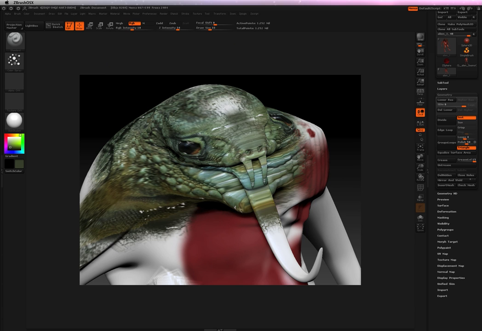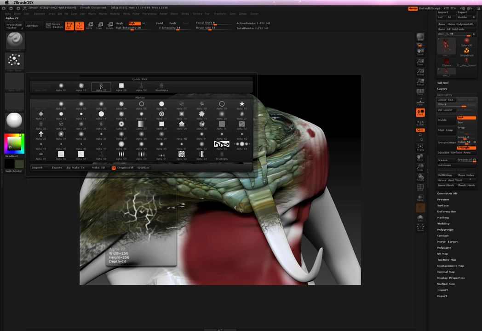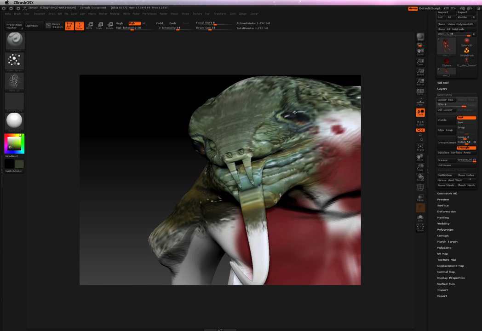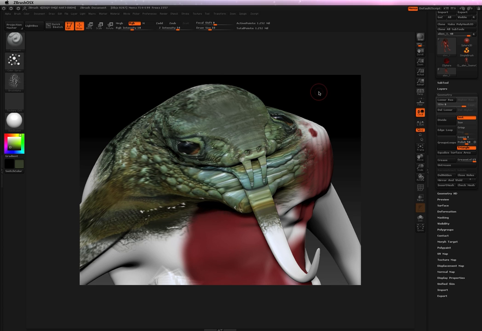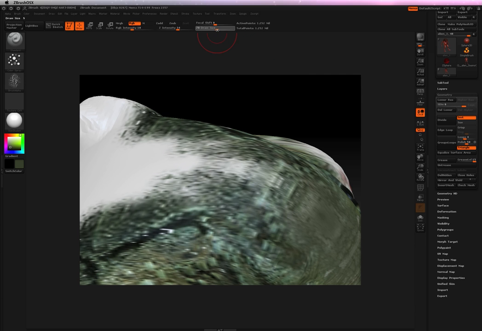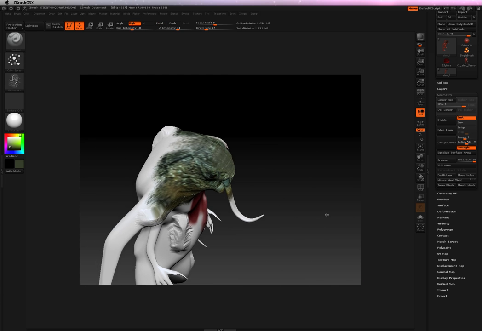The closer you get, just color it on the surface, get rid of that white. Get a little bit closer. All right, so you want to color this out. You can see how quickly it is. All right, so we'll stop there, and I'll finish this up in just a second.